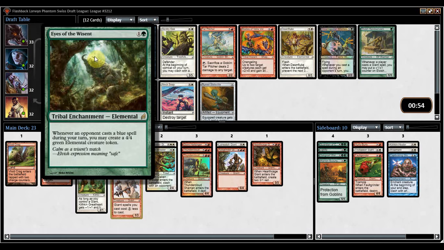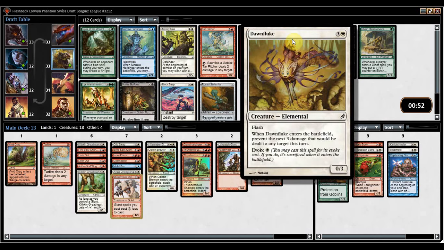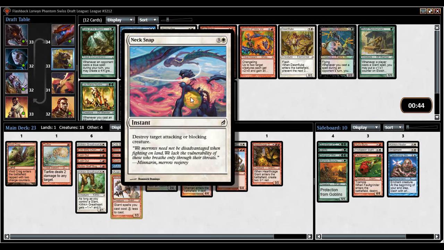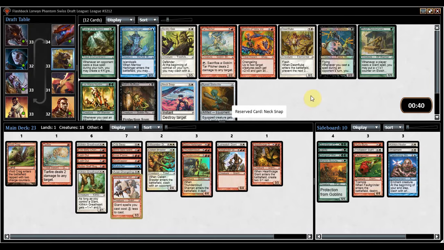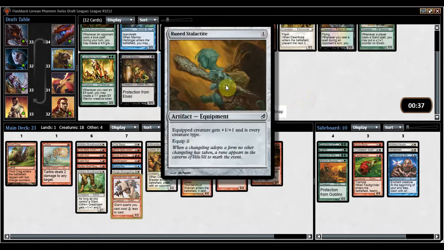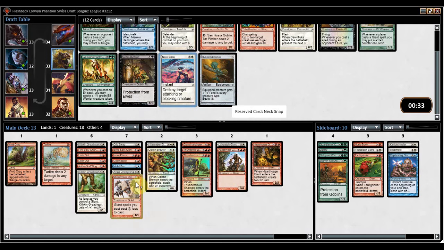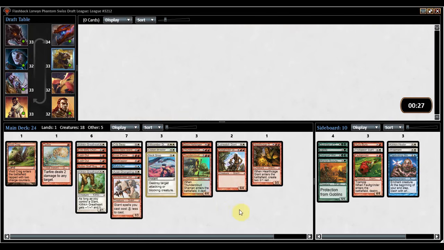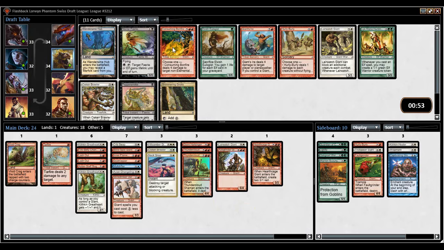Wow, that's a do-nothing card. Another one of these prevent 3 damage things. What are you? All right, anyway, Merfolk Harbinger is nice. Rune Stalactite, Neck Snap. This is Kill Shot, but it costs 1 more mana. Probably good enough, right? Rune Stalactite, I am actually a little more interested in because I have this Treefolk, this Goblin, so on and so forth. Seems fine. I'm going to take Neck Snap though. Having more removal can't be bad, right?